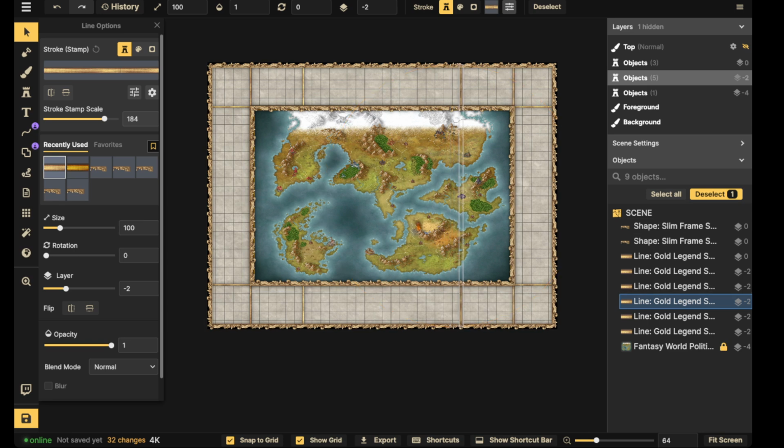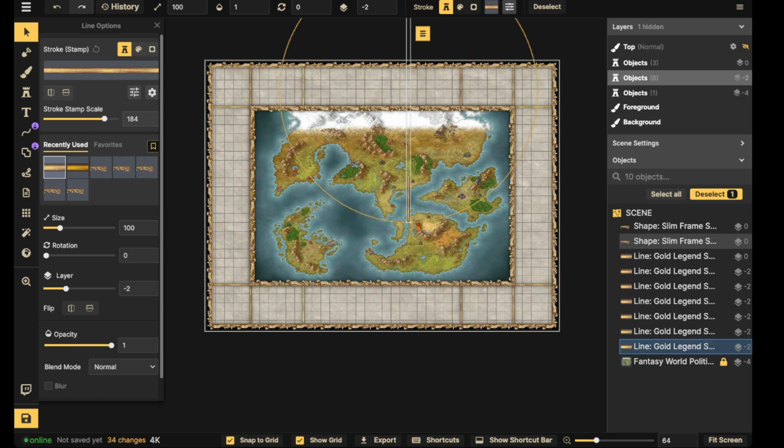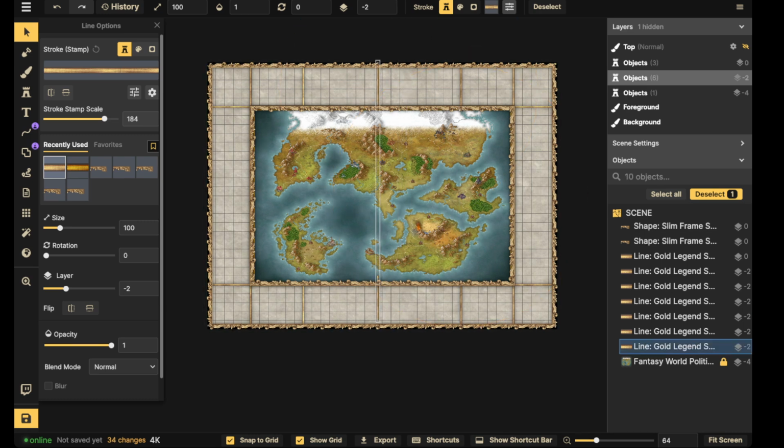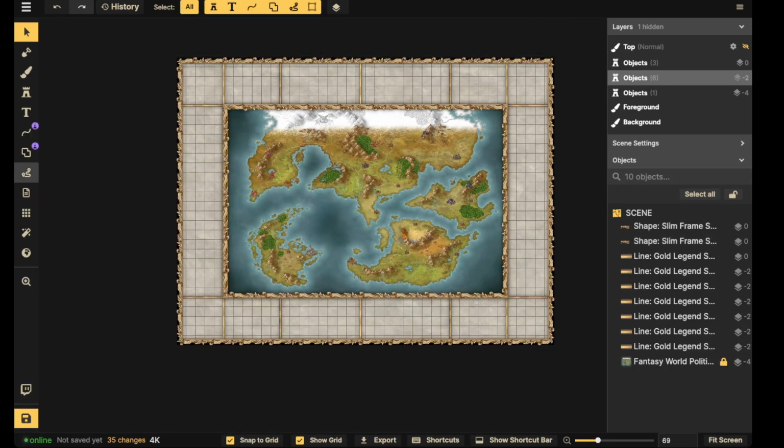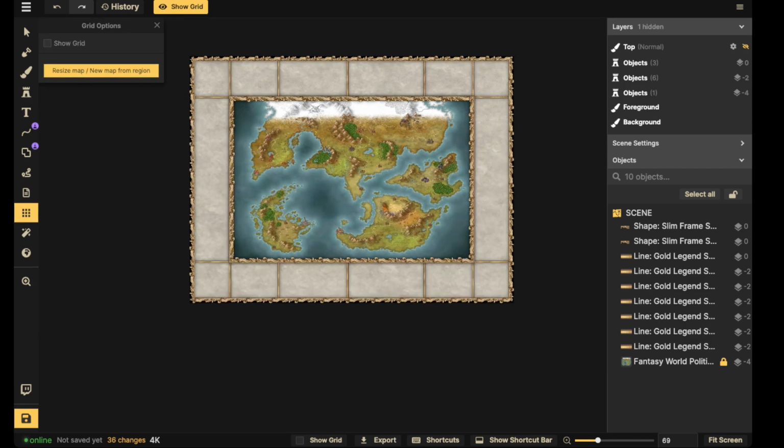Let's see here, 6 and 6. Yes. And then copy, paste. Put the next one in there. And then we can just center it right there. There we go. That looks good. And then we can turn the grid off. And then you can kind of see what that looks like there. And then we turn that grid back on. I just wanted to show you what it looks like without it on.